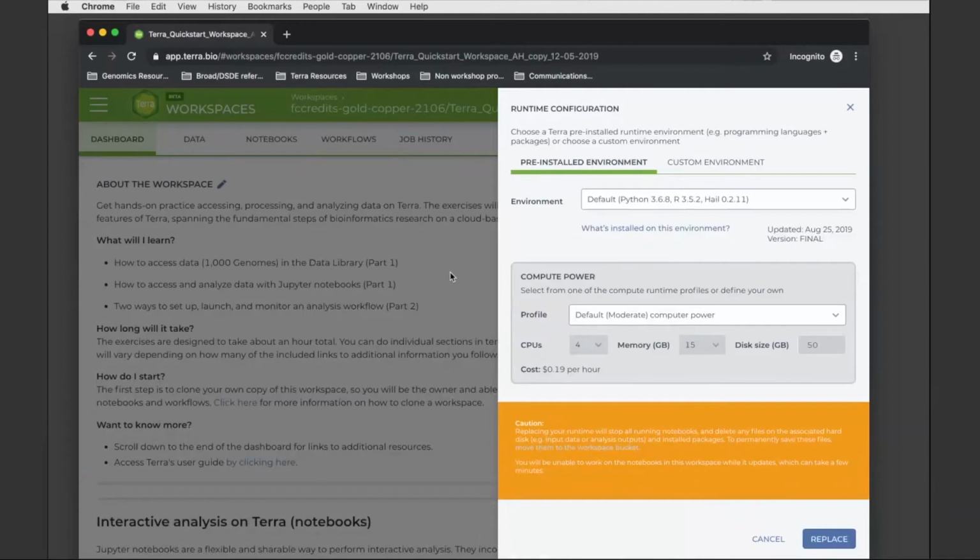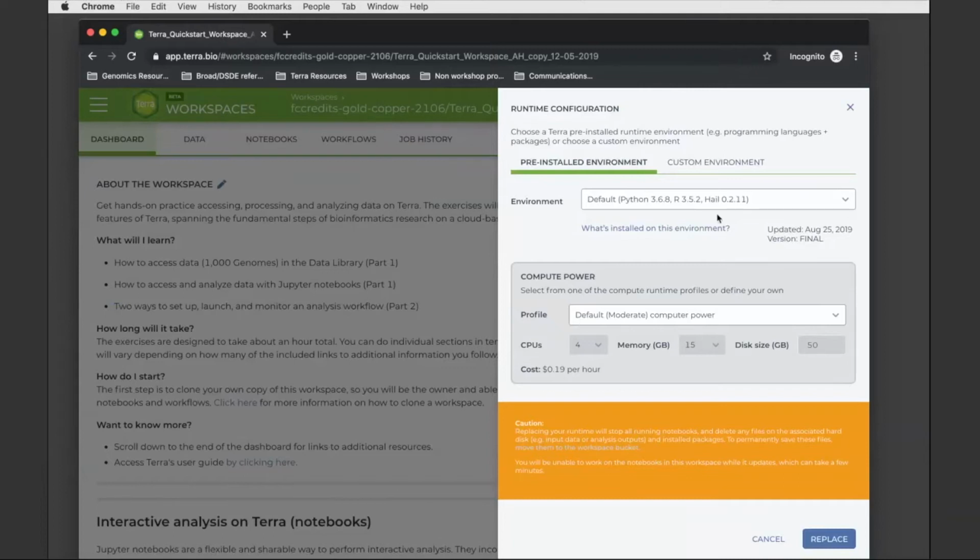So when a notebook is running, Terra creates something called a runtime environment in order to do the analysis in the cloud. And the runtime environment is a combination of the virtual machine or machines or cluster that you're going to be running in the cloud, as well as libraries and other pieces that are useful for whatever analysis you're running.